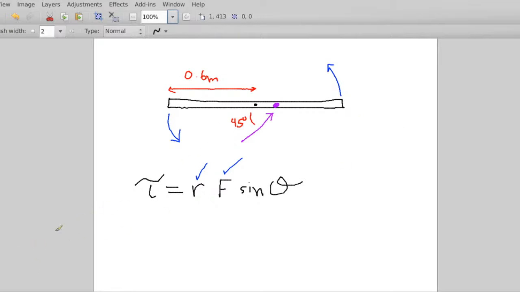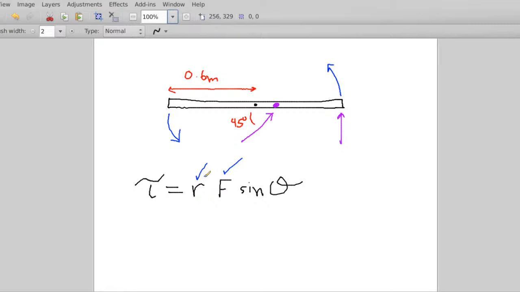If you were to push straight on the axis here, I don't know if I can even draw it, but let me draw it on the top here. If I push on the axis there, I'm not going to be turning this thing at all. That's like on a door. If you push on the hinges, you're not going to turn a door. And so you want to push as far from the middle as possible. If you push all the way here at the tip, that's the biggest r you get, and that's going to be the biggest torque.